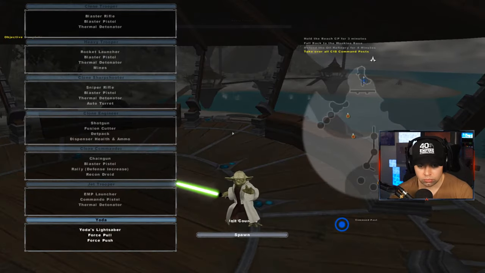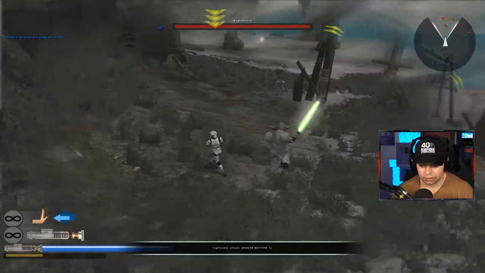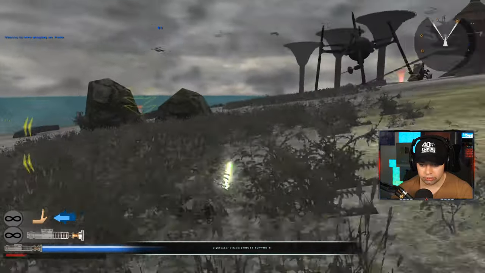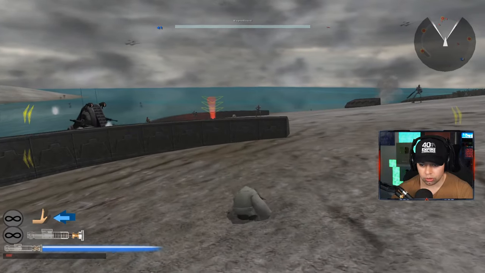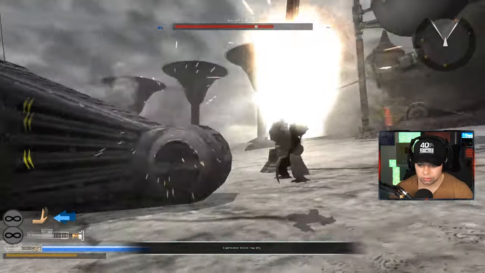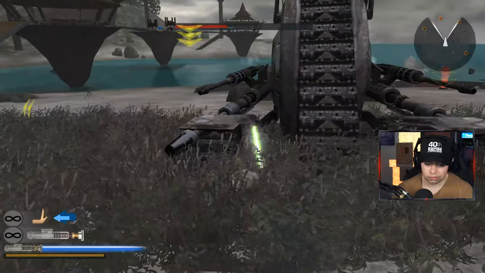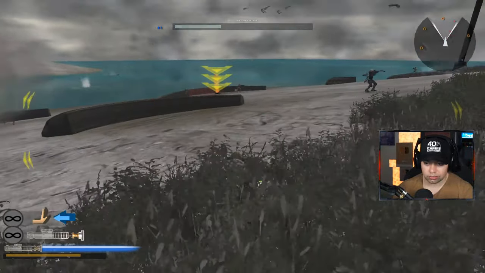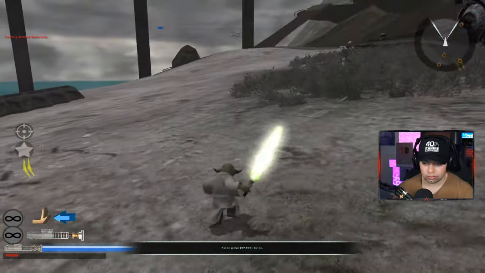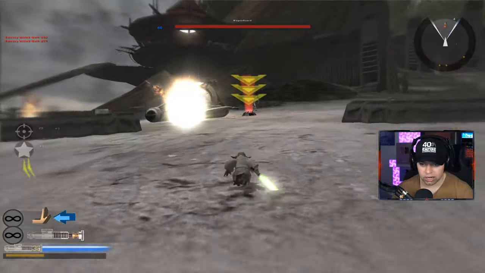I'll make this turn up right. Yay, Yoda. Let's go. Fight, I will. Holy crap. Holy crap. Dude, he literally flies. So OP. Finally, it's realistic, man. One slash and it's game over, you know? For them.